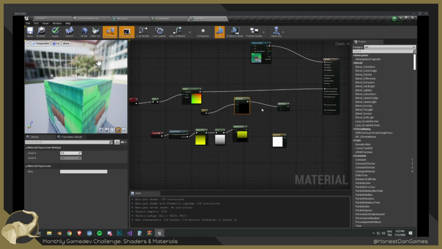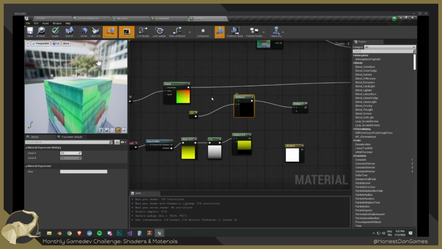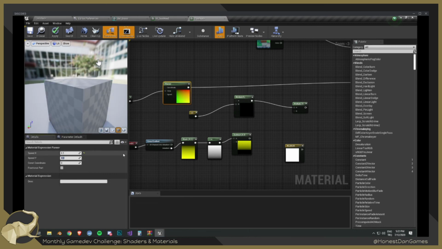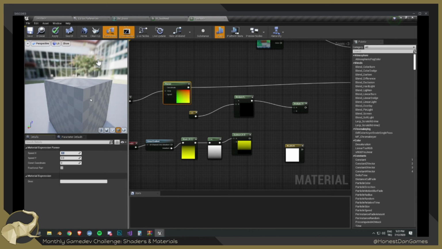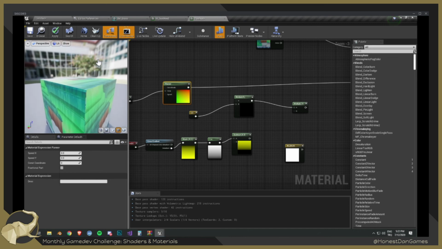I don't know. Yeah, I'm not too sure. I think it probably was happening before. We just didn't notice it, I guess. Yeah, there's a little gap there you can see.